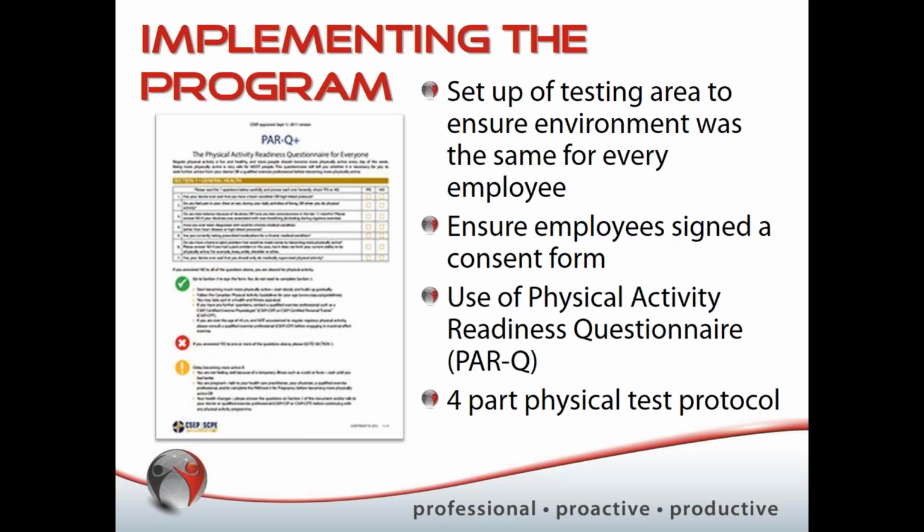But that is something that's unique, that we make sure during that consent period that the employees know that whatever goes on between myself and an employee during testing stays between us, and that the information passed along to the employer, not just for the employee's sake, but for the employer's sake, is purely verbal yes and no. It's quite minimal in its scope, which also settles the employees. They feel like that's a trust factor on their side, and that all of their personal information isn't being passed on to the managers or the supervisors, and so on and so forth.